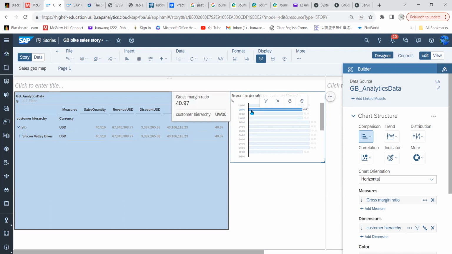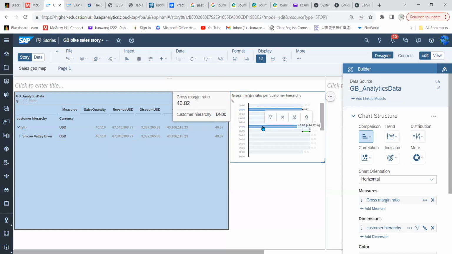This is UW00, and the product description is the Silicon Valley bikes. It's showing gross margin on the chart, along with revenue, discount, cost and sales quantity for this bicycle only. And that's a filter.